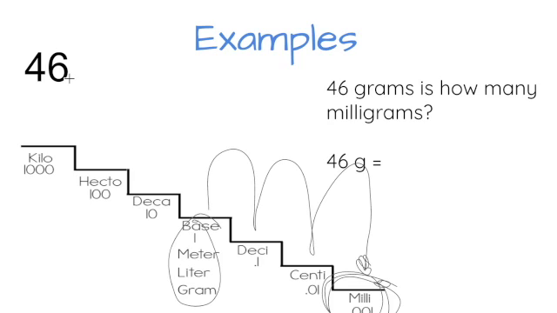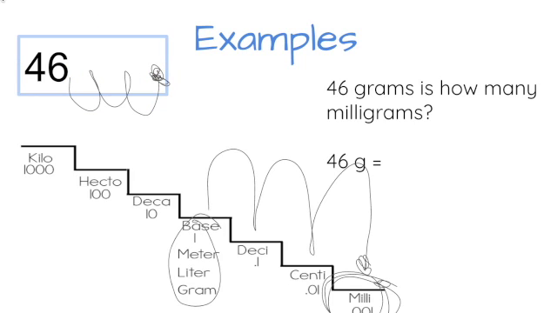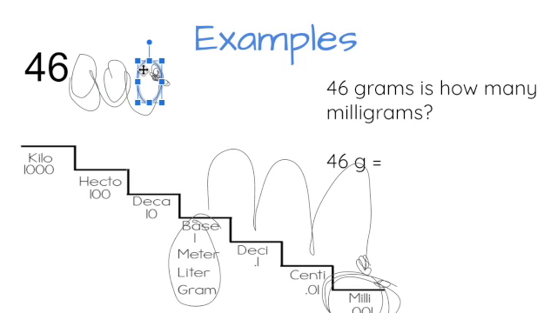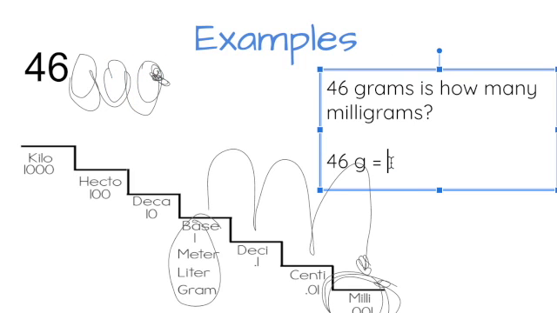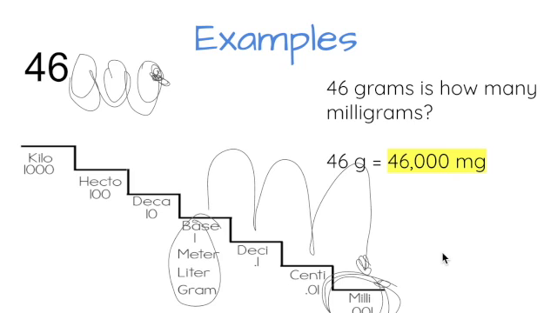Right now our decimal is imaginary behind the 6. We bounce 1, 2, 3. Add our decimal right there. And fill in the zeros. We need a 0 here. We need a 0 here. And we need a 0 here. So our new answer is 4, 6, 1, 2, 3 zeros. Add your commas. We've got 46,000 milligrams, mg. And I'll go ahead and highlight our answer here so that you can see it. And I left our 4 out. Let me put that back in. There we go. There's our answer.